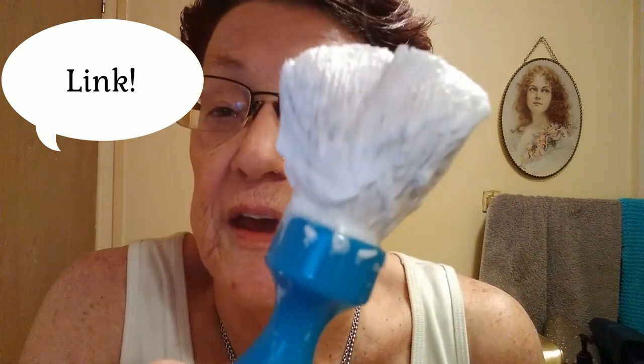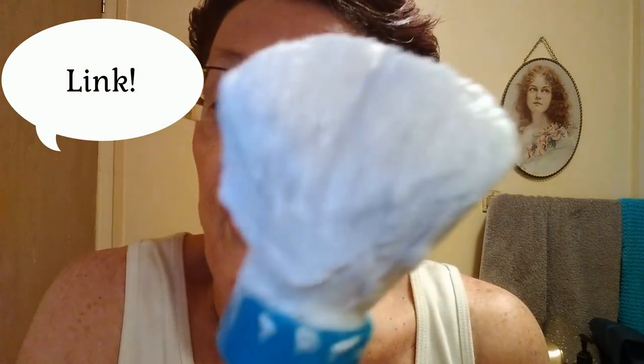And like I said, I'll post a video down there. This is very, very soft. And you saw it lathered up great. There is so much soap left in that knot, and there's still a lot in there. It just holds that soap so well. And this is really thick. Really thick. So that Gondolier really lathered up nice. And the brush definitely produced, and I didn't think it would.